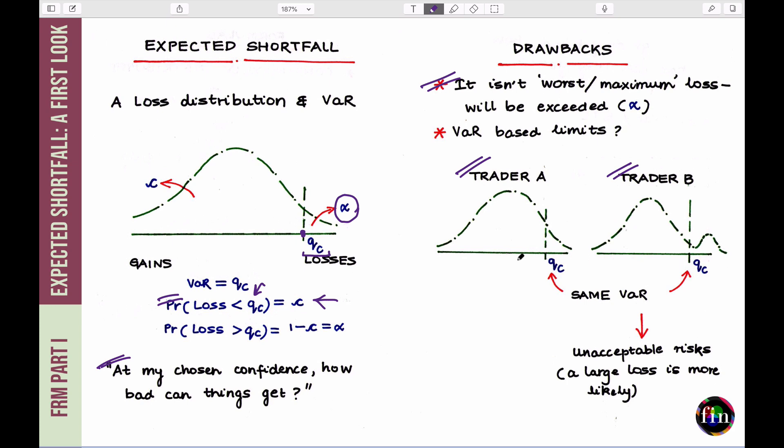So, if that happens and let's say both these traders design positions such that the VAR of their positions is less than or equal to, let's say on the fringe, they are equal to their targeted or maximum VARs, that was the limits that we had set, then I can by no means rest easy that these two traders have indeed taken the same amount of risk, even though they have the same VAR.